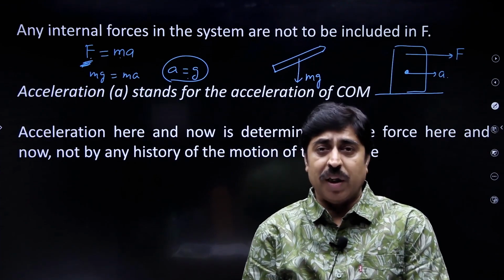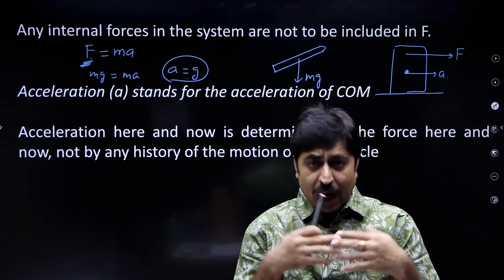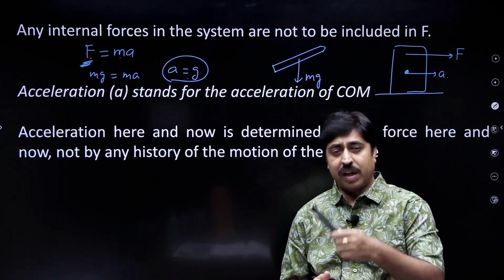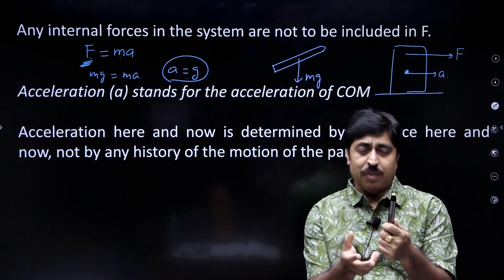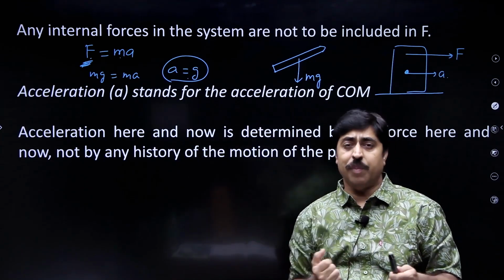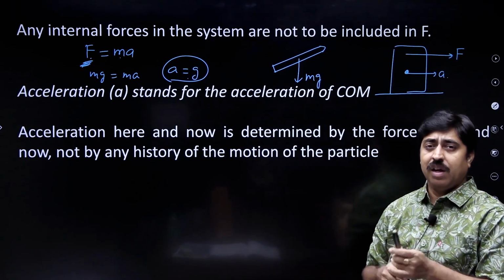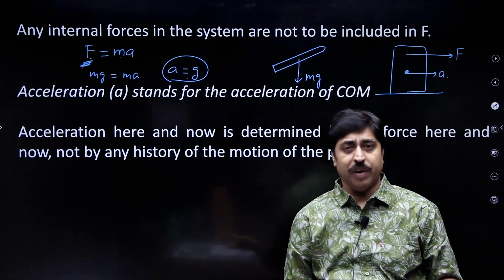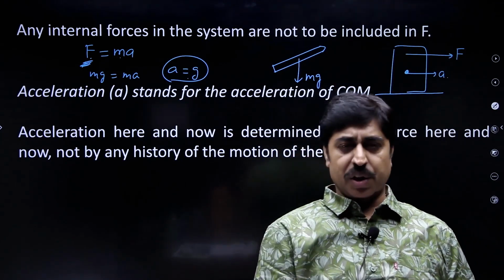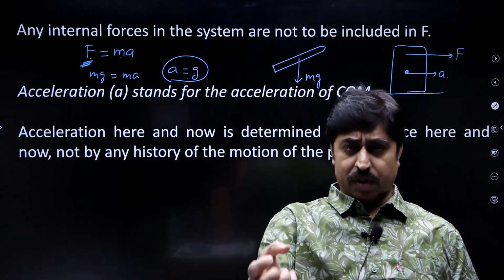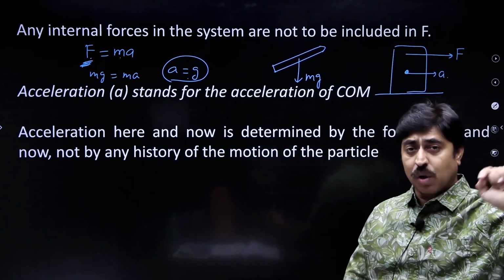Velocity and displacement cannot be changed instantaneously. Without giving any time, I cannot make the velocity of this pen 0 to 10. I have to allow some time. Then only velocity will become 0 to 10. But acceleration can be changed instantaneously. I apply a 10 Newton force, acceleration becomes 10. I withdraw that force, I stop applying the force, acceleration immediately becomes 0. It has got nothing to do with the history of this object.